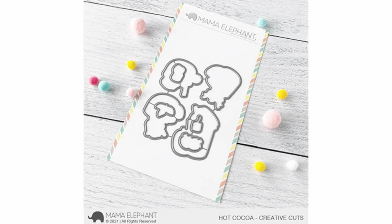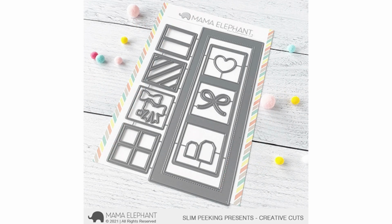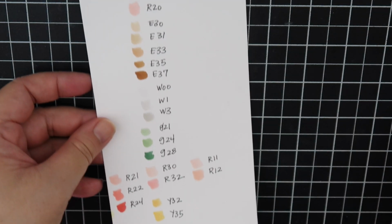Here is a look at the coordinating dies for hot cocoa. And next is a Creative Cuts Slim Peaking Presents. We are going to take a look at this in depth later. We're going to first color the images in COPIC Markers.